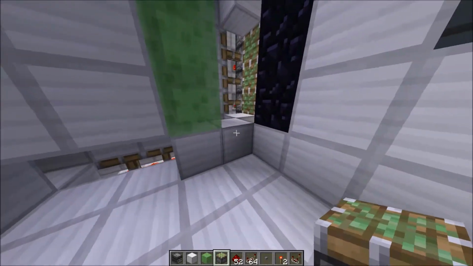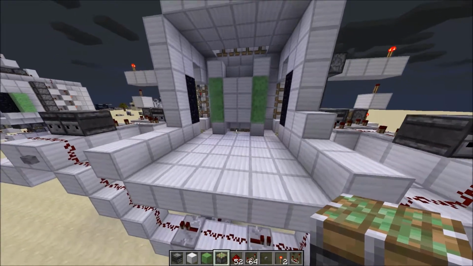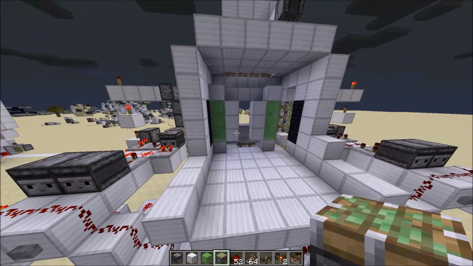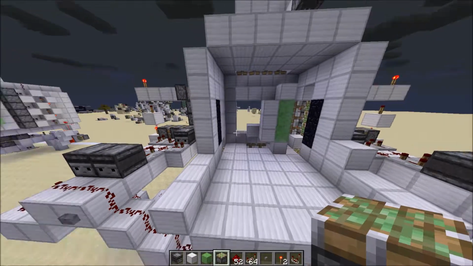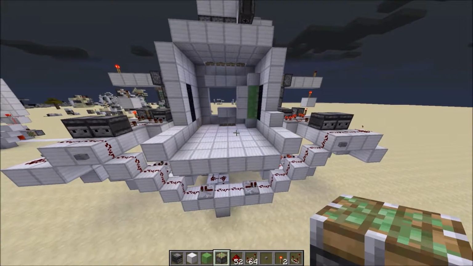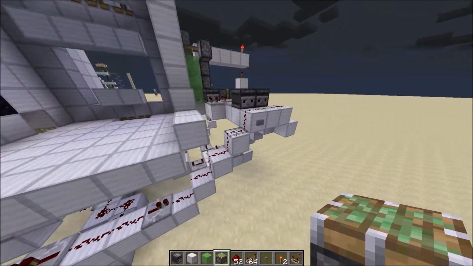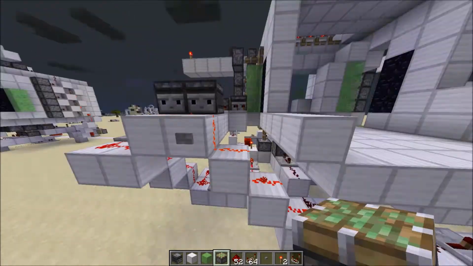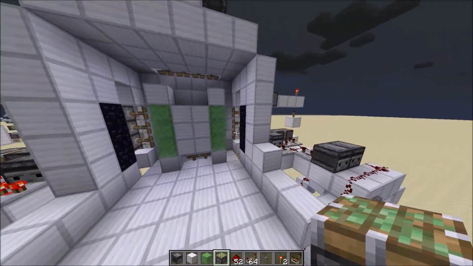We don't want that, so we'll remove these blocks. And if you want to test it, you can push the button again, just to test if it still works. And it works on this side, and it works on this side. So let's just activate them again, so that we have got the entire door closed.